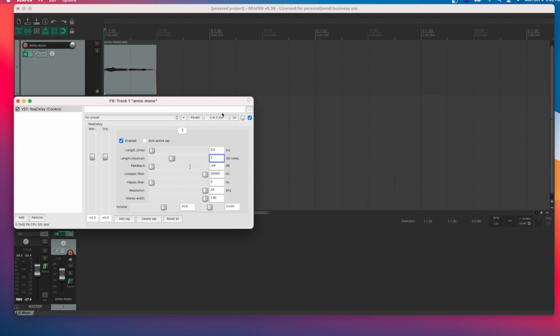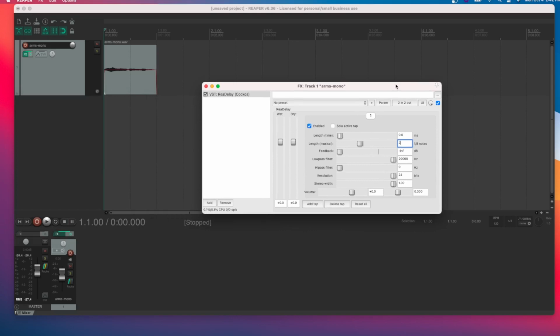In this case, if I put 2, that means that if this is measure 1, beat 1, and that's measure 1, beat 2, then after 2 eighth notes, so after a quarter note, the delay will start. It basically won't wait for the sound to end. It'll start right when it's in the middle. Okay, so let's take a listen.